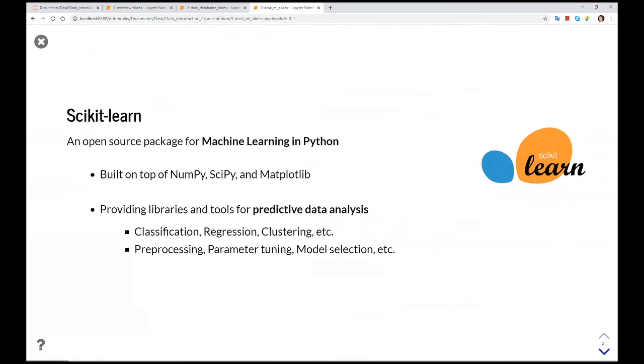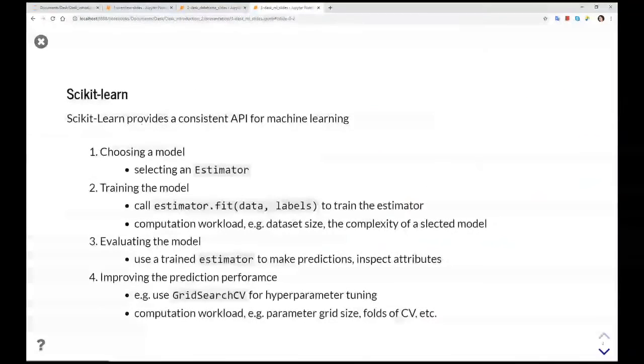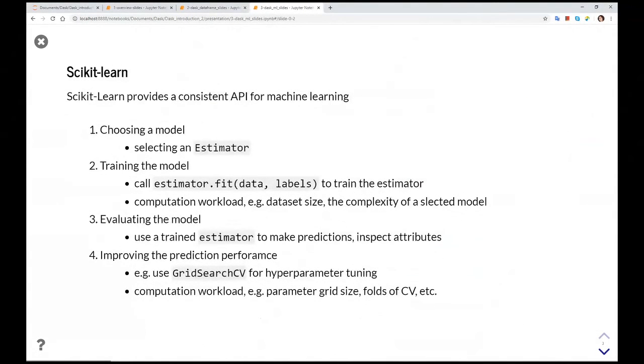Yeah. So deep learning using neural networks is out of scope of scikit-learn. If we skip the initial pre-processing for preparing the data, scikit-learn provides a consistent API for machine learning.